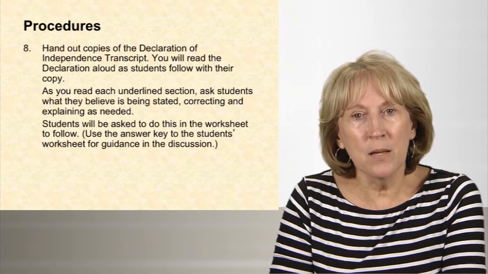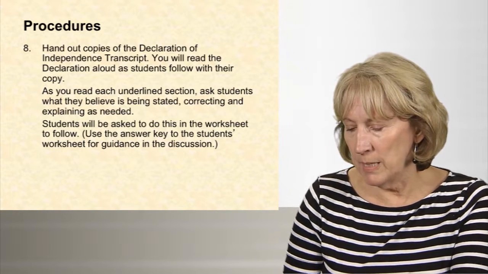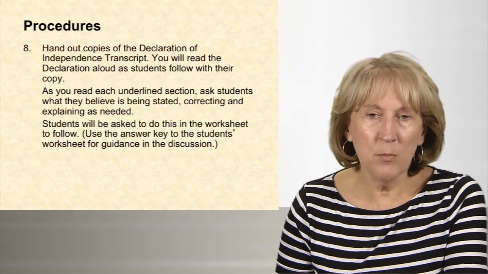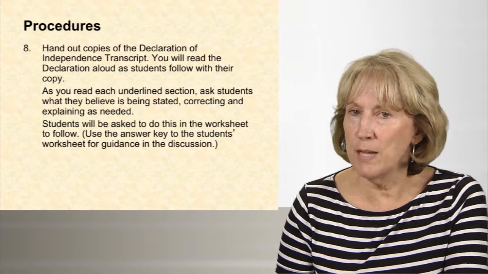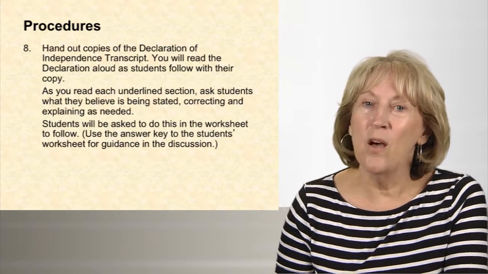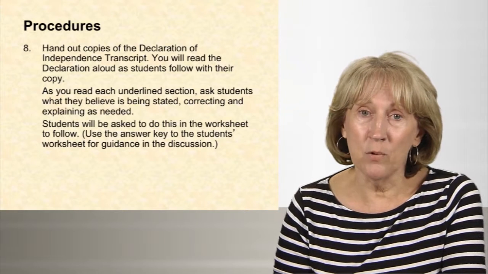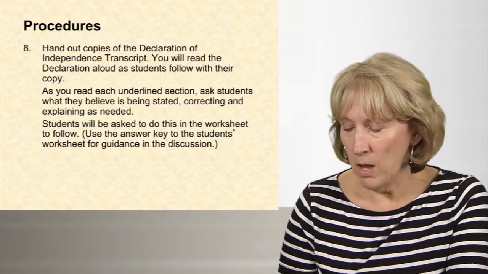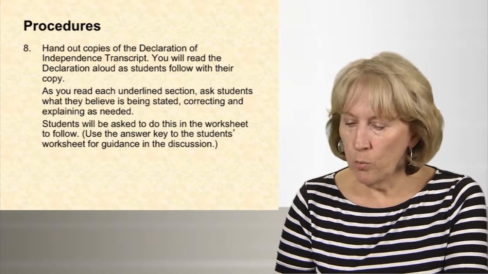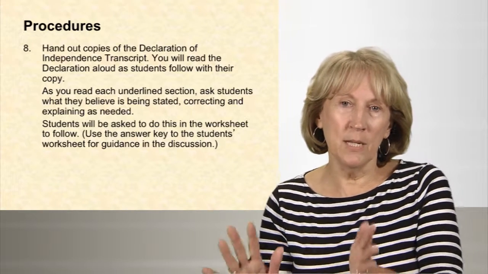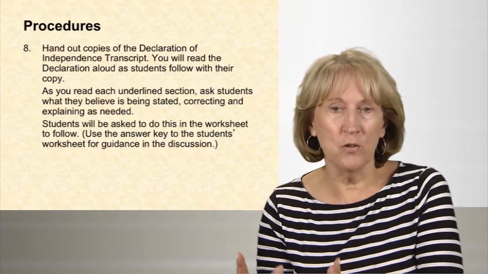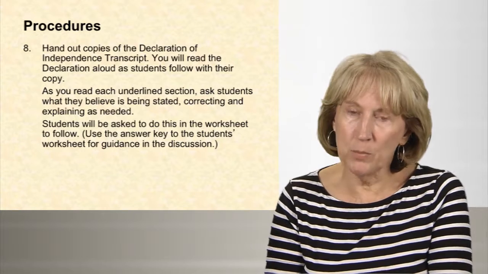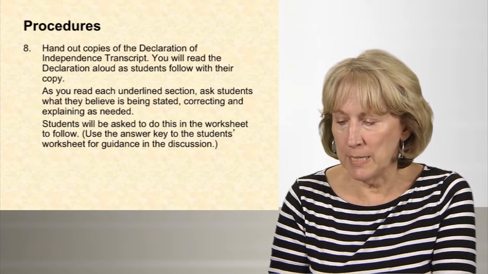And there have been some areas omitted, and it does tell them that some of the grievances, in all there were 27 grievances against the king, only the 11 that Rosalind Shancer had in her book are included here. So we do have a little bit of a difference. So it is not the actual document. Make sure they understand it. It is a transcription, and it has been changed in a few places.